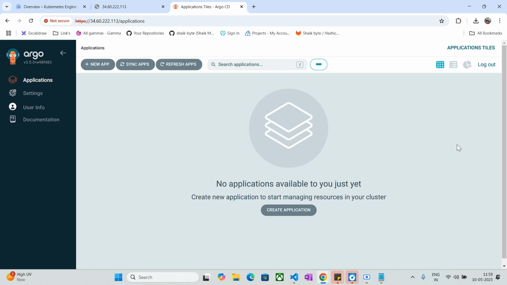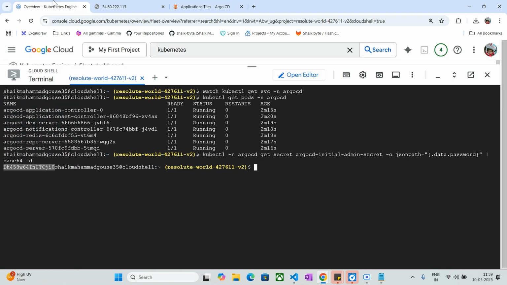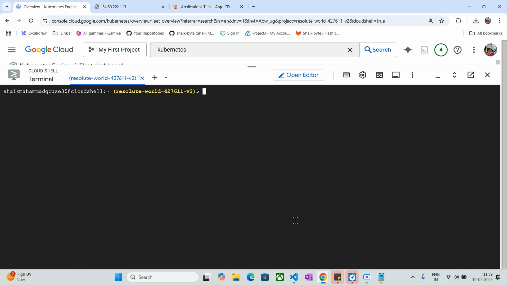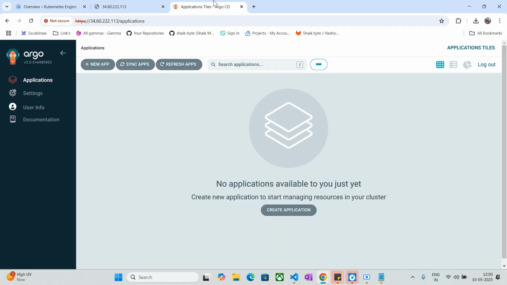And now it's time to do the deployment. So if we want to do the deployment into this Kubernetes cluster, we are going to create another namespace. Let me clear the screen first. I'll say kubectl create namespace app-react. This is the namespace that I have created. I'm going to use this namespace so that we can manually do the deployment.